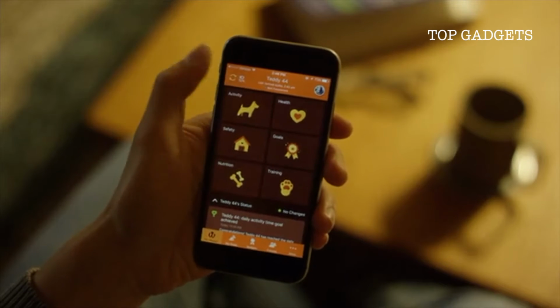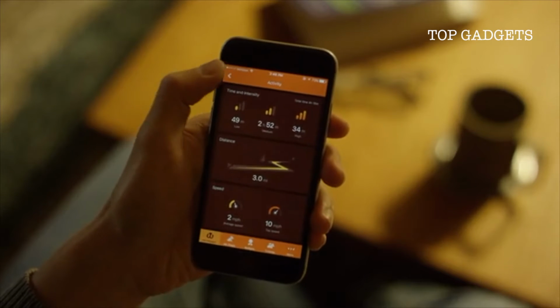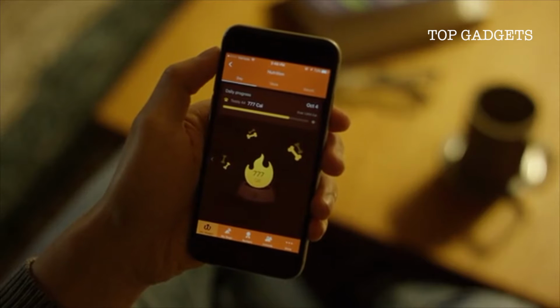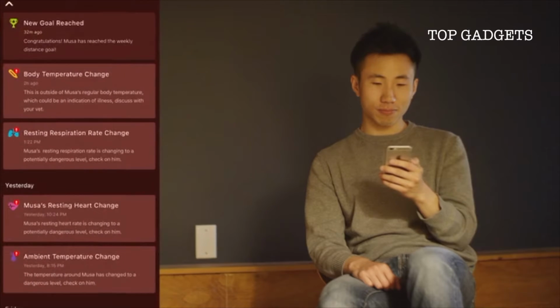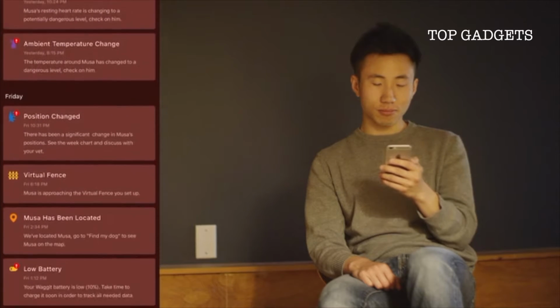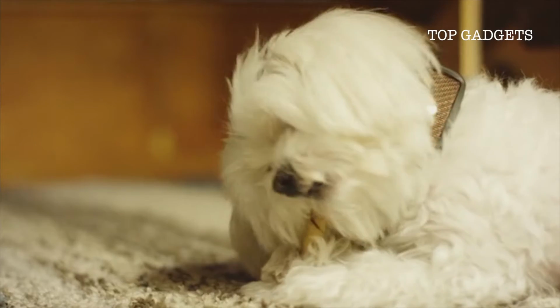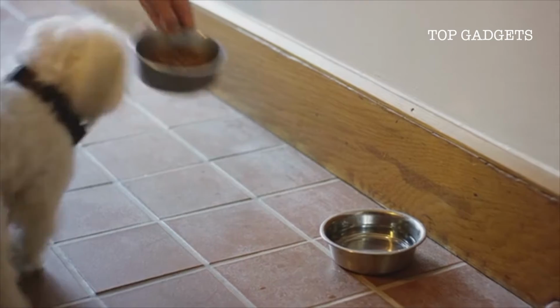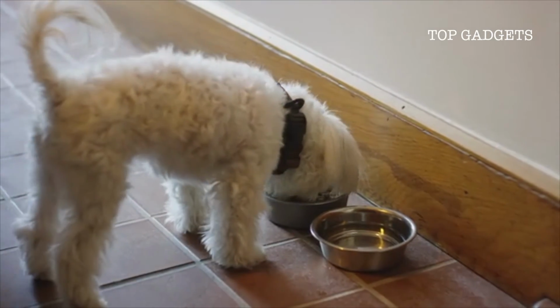Activity levels, temperature, and nutrition information are just a few of the other important health indicators Waggit monitors. These may seem like small things, but they can be symptoms of serious problems. And the sooner you can find out about them, the better chance your dog has of making a full recovery. Plus, you'll save thousands on those costly vet bills.